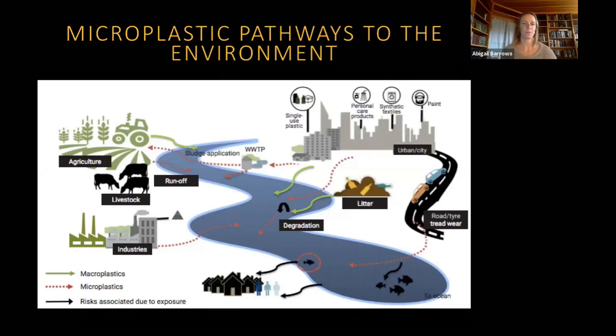Point and non-point pollution sources for microfibers and microplastics are similar to other pollutants. Especially noteworthy sources are tire dust. We have to replace our tires every couple of years. Where does that rubber go? Synthetic rubber. And wastewater treatment plants, and that's predominantly fibers. Tire and road wear particles are emitted into the environment by the thousands of tons each year. We're still also just beginning to better understand tires as a source of microplastics.